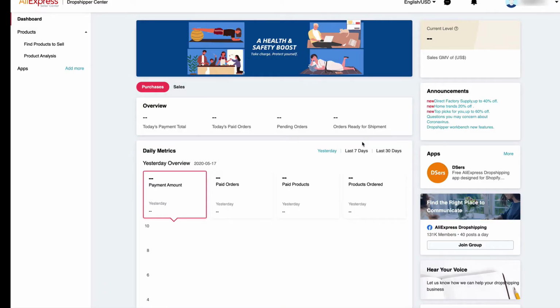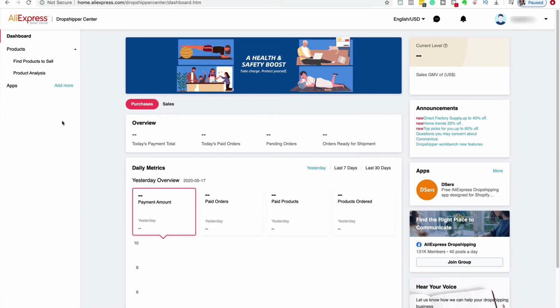Let's jump into it. We're going to be dropshipping products from Aliexpress, so it makes sense that we start our product research from Aliexpress. To be quite honest with you, Aliexpress is just enough if you know how to use it to find a product that you want to dropship. So I believe this tool is enough to conduct your product research.